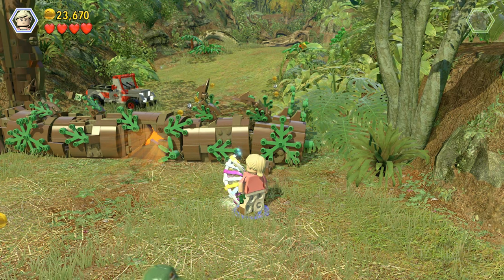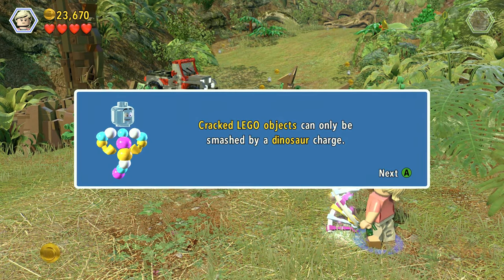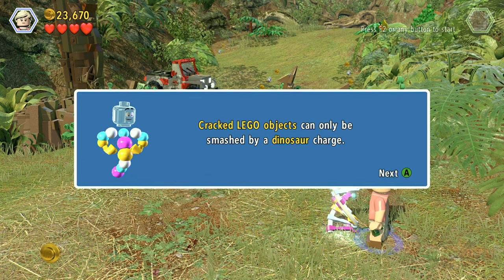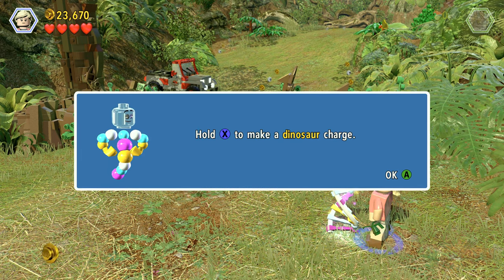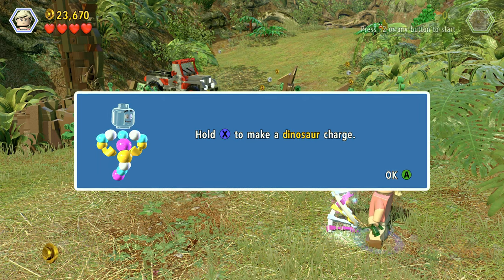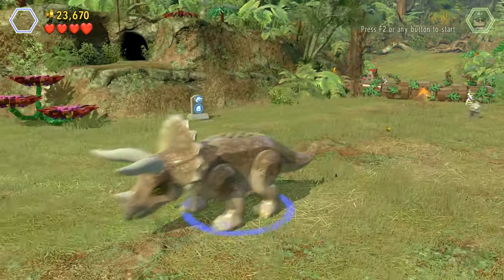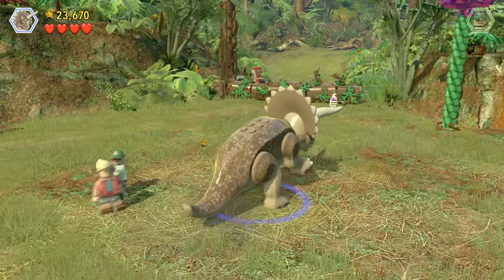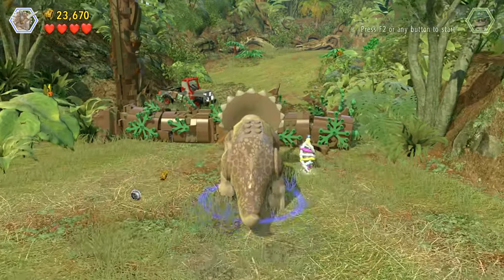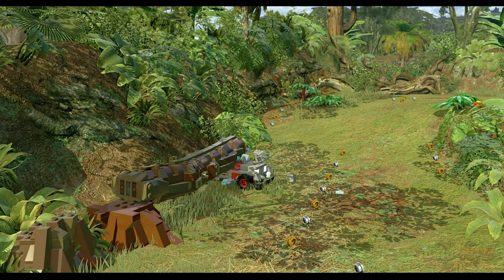What are you supposed to do with those? Cracked Lego objects can only be smashed by a dinosaur charge. Alright, so we got a charge at the crack. Hold X to make a dino charge. Okay. But you gotta be the dino. So be the Triceratops. Then you aim at the thing and hold X to charge at it. Okay. Now press hold X. There we go. It smushed our car though.